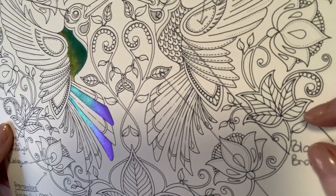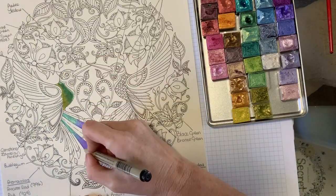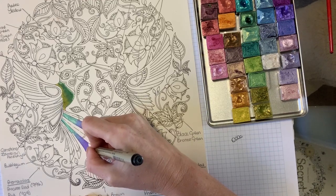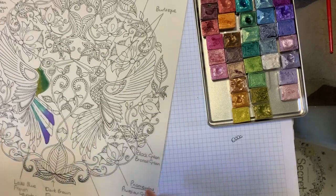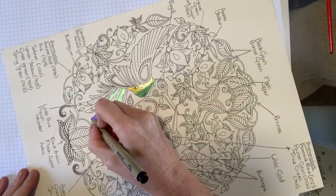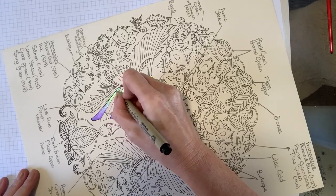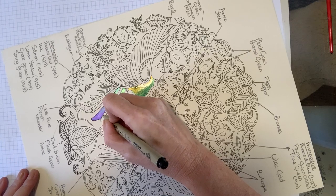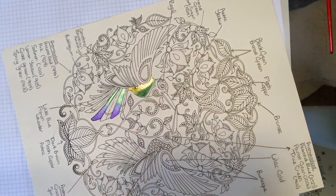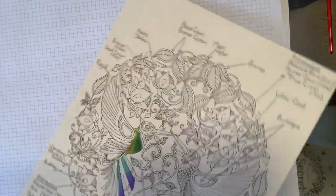So I'm going to go back to the tail feathers, because they're dry now. Fine liner. I'm just going to make sure the tip's clean, and carefully re-outline that for a perfect line. I went over it slightly down here as well, so I'm just going to angle this and go over that like that. As I say, I haven't been very accurate with that one, but you get the idea. I would do this one next, and then go back and do this one, and this one, and this one. So it alternates, okay?